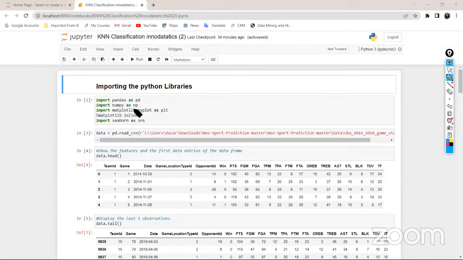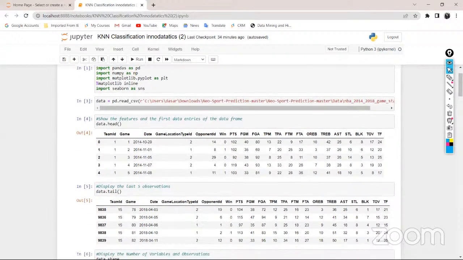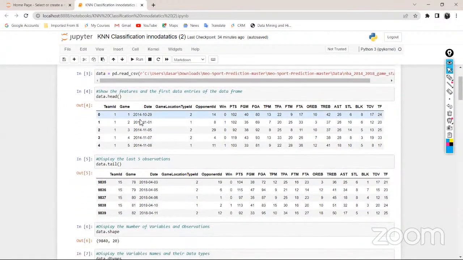I have imported my seaborn, advanced graphical representation. I've imported my data set over here. And after importing the data set, I wanted to observe the top 5 inputs. So I've said data.head, and it is giving me these things.